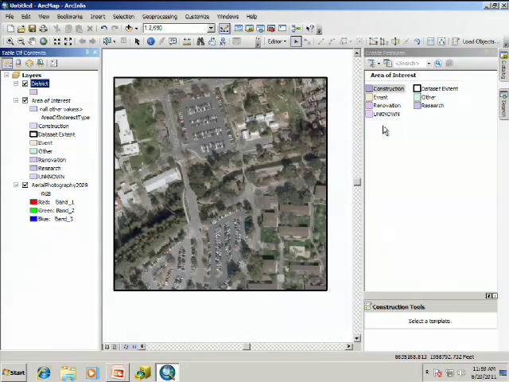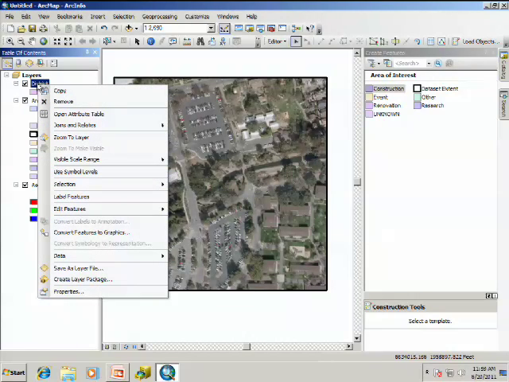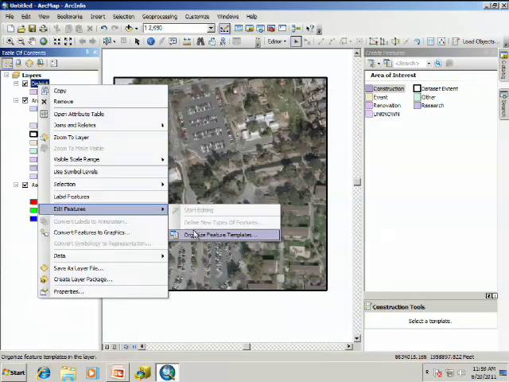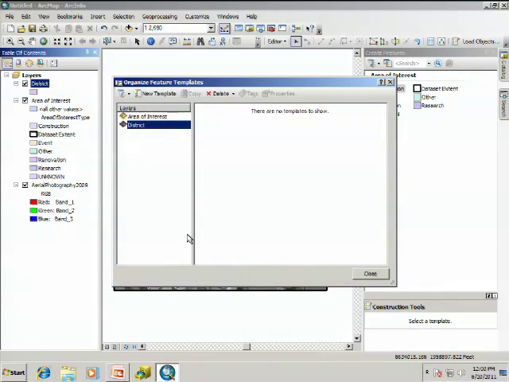So to be able to add that in there, you can right-click on district in the table of contents and go down to Edit Features and then Organize Feature Templates. Feature templates are all these things that are showing up over on the Create Features palette on the right. So now you should see as layers, there's area of interest, and district is already selected, but it says there's no templates to show, so we'll do New Template.